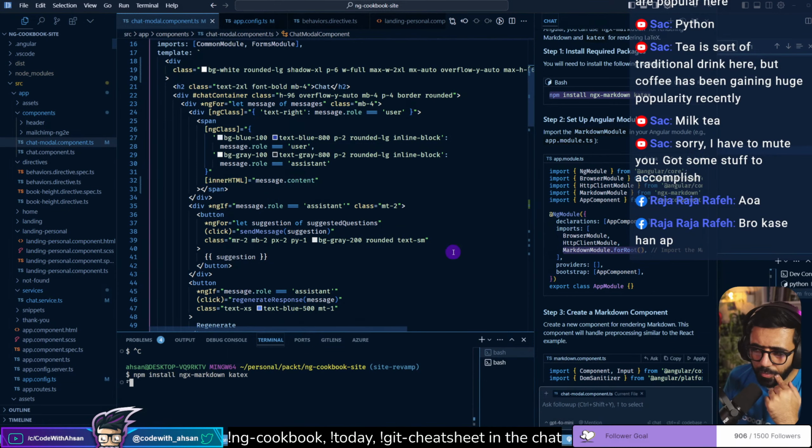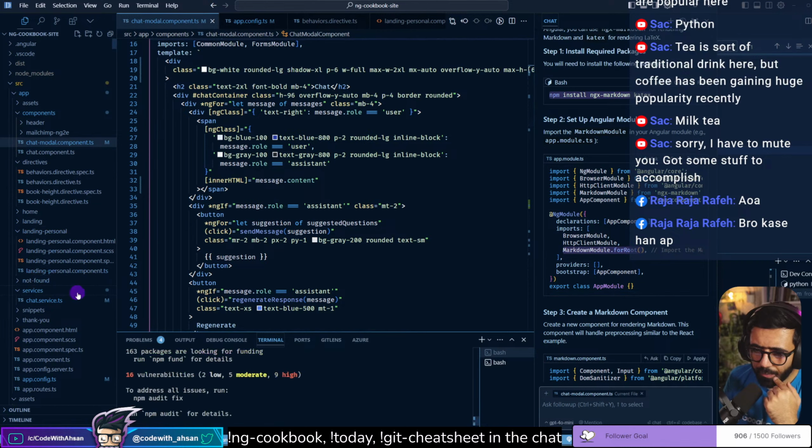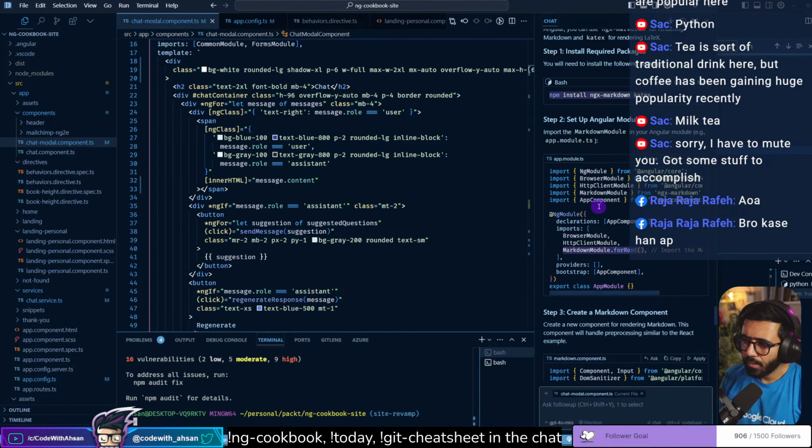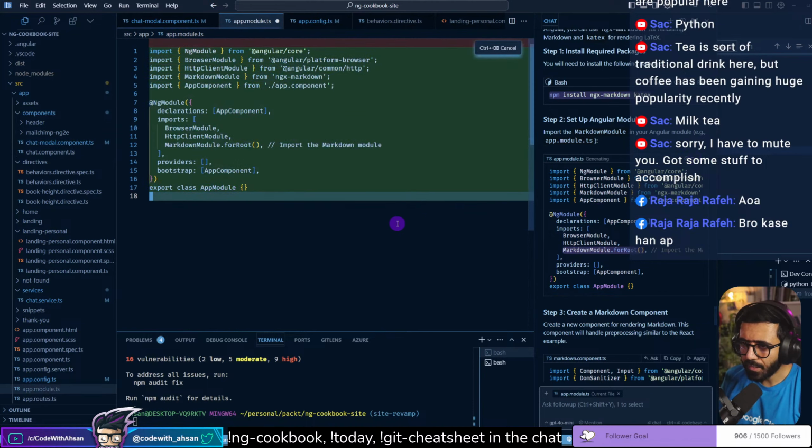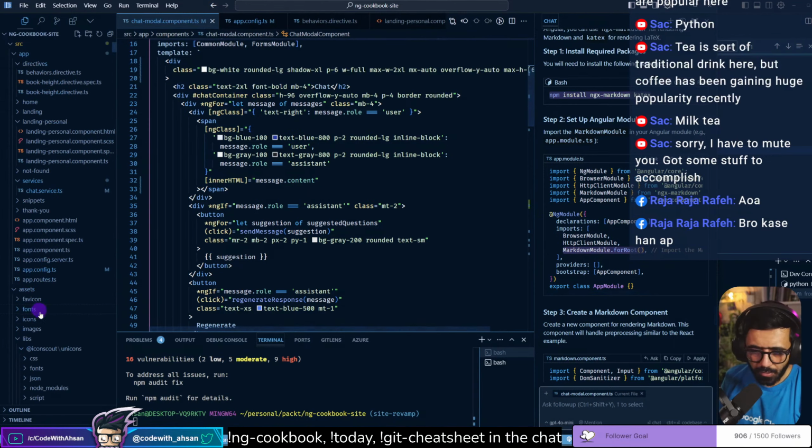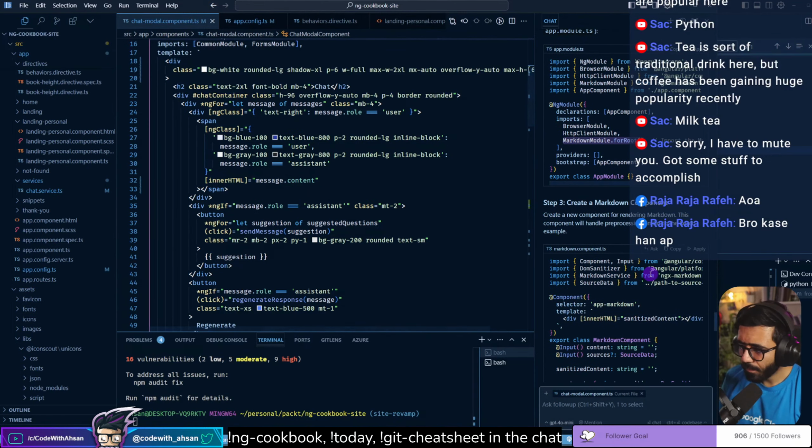But then we could be able to, I think, use this in the app config rather. Or actually, let's try this. So we apply this guy. Oh, but is it creating an app module for us? That's not something we want. Nope. So we need to go and say, because we're using markdown service, right? So markdown service. So we're going to create a markdown component.